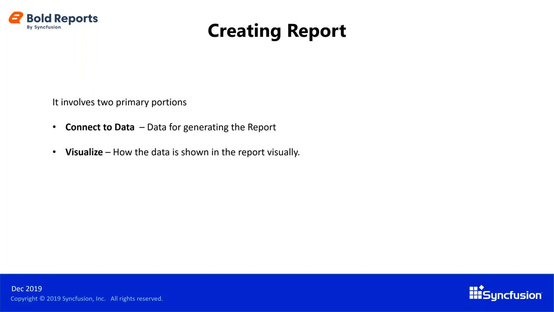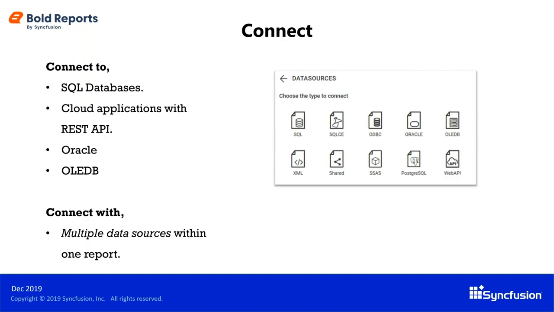To create a report, it involves two primary portions. First one is connect to data. You have to connect to the data that are required for generating this report. And the second part is visualize. Design how visually we are going to represent the data and generate this report. Bold Reports allows you to connect multiple commonly used data sources such as Microsoft SQL Server, Microsoft SQL Azure, Microsoft Excel, and Oracle. You can add the necessary data and design your report from the web designer available in our Bold Reports server.